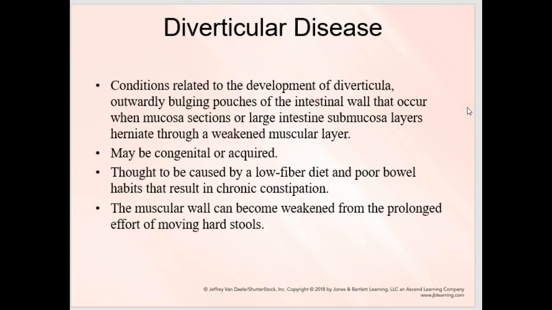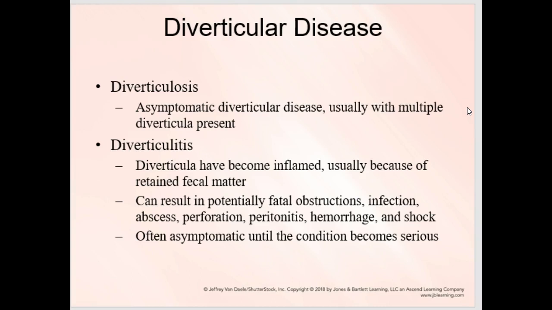One of the theories is that constipation will keep feces in the colon longer, and it will actually deposit into those outpocketings, which will then cause inflammation because it's stuck in there. Diverticulosis is the condition of having diverticular disease. Usually this is asymptomatic. Diverticulosis denotes that it's asymptomatic. You can have one, you can have multiple. If those diverticula become inflamed, you get diverticulitis. It's usually because fecal matter gets stuck in there.